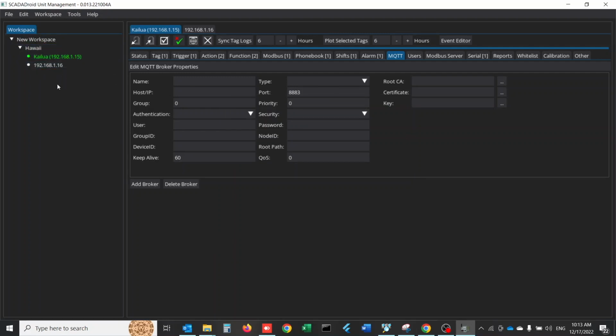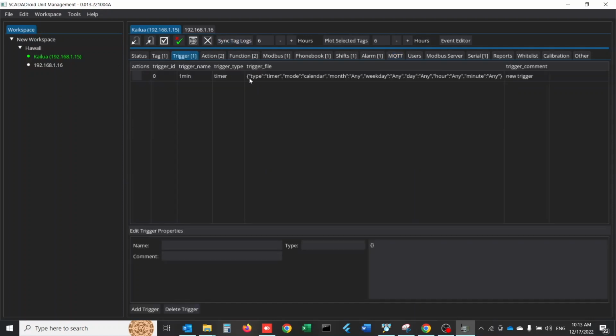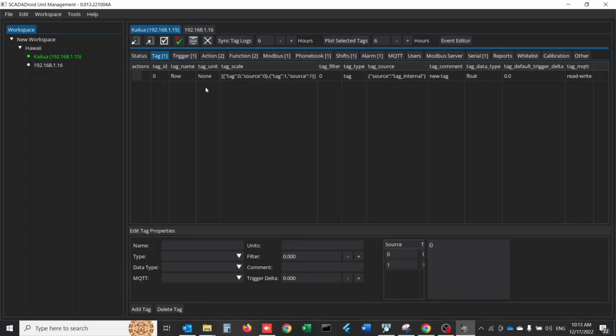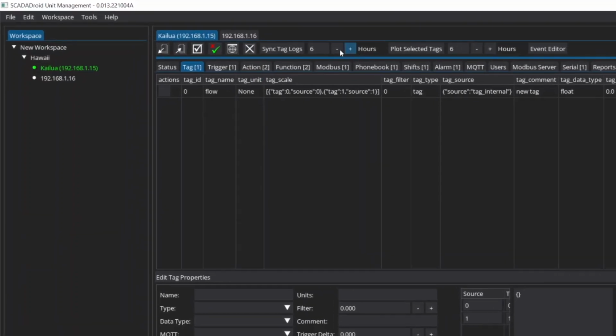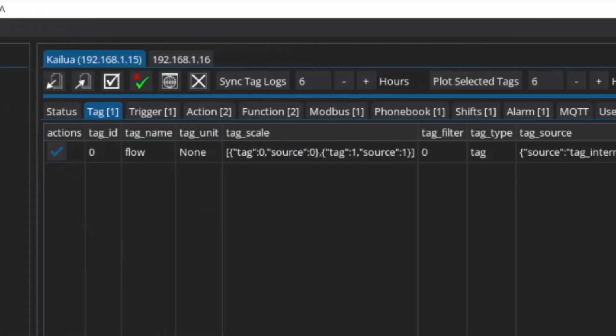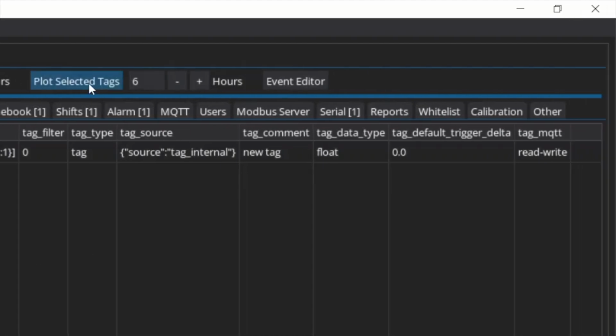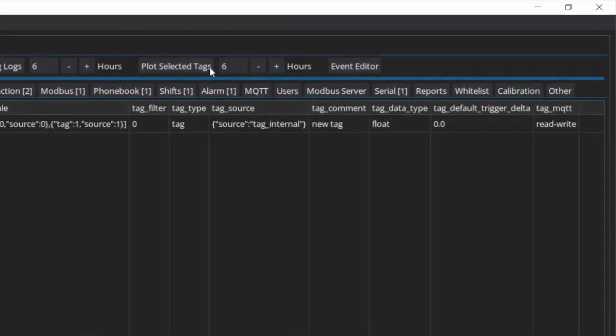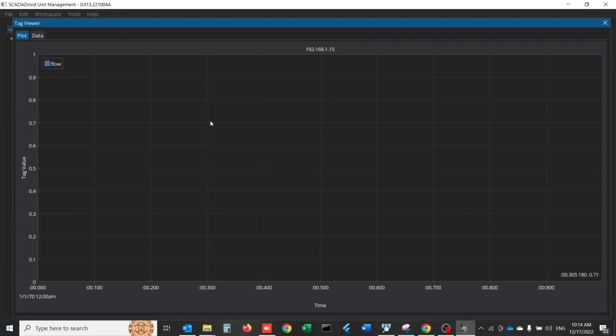One topic that isn't covered in the other two configurations is that you can synchronize the tags. The tags here are not configured, but you can choose how many hours back to go. This is configured. Every time a SCADADroid updates, if it has a tag, the unit and the tag store a value. There are 32 gigabytes of storage on the SCADADroid, so we can select the tag, or multiple tags, set the number of hours we want to go back, and the graph here will plot the data we selected.